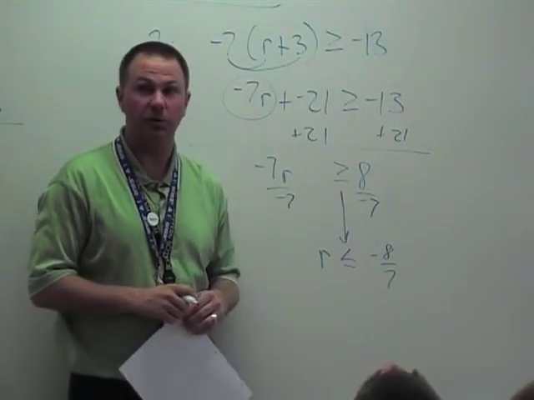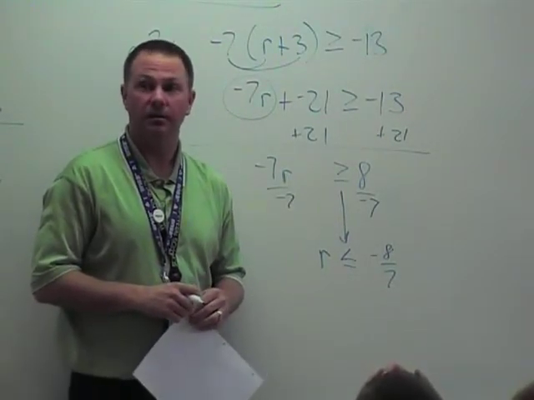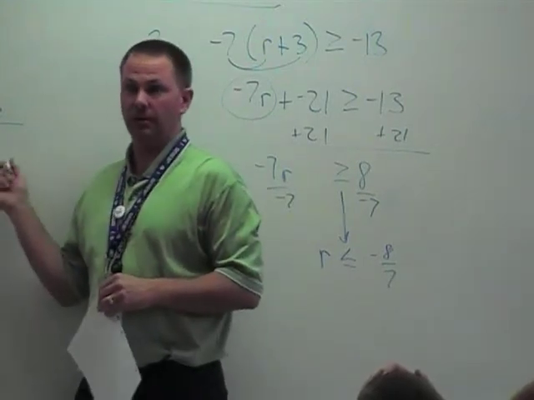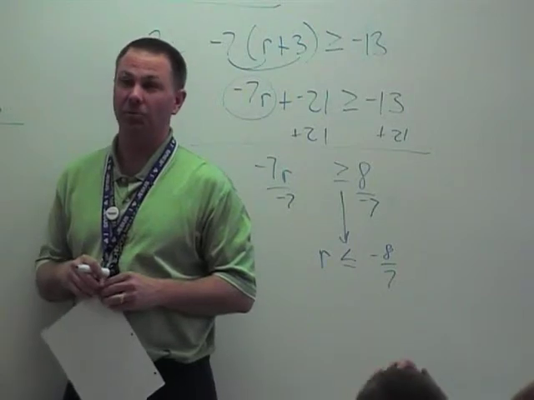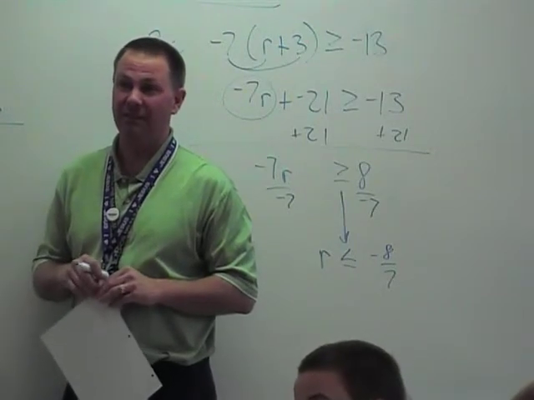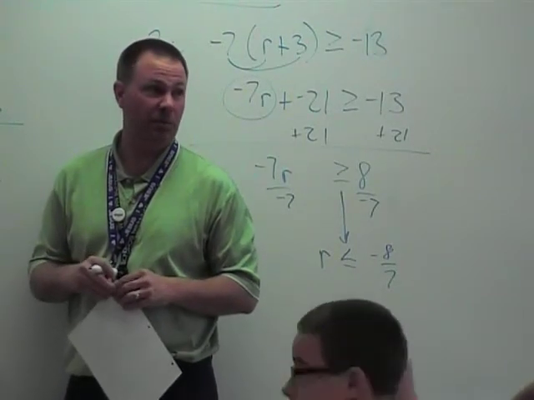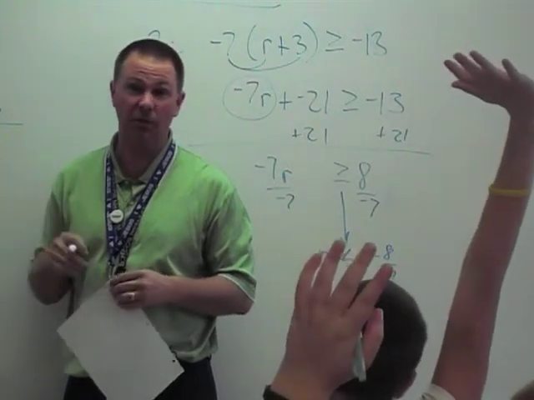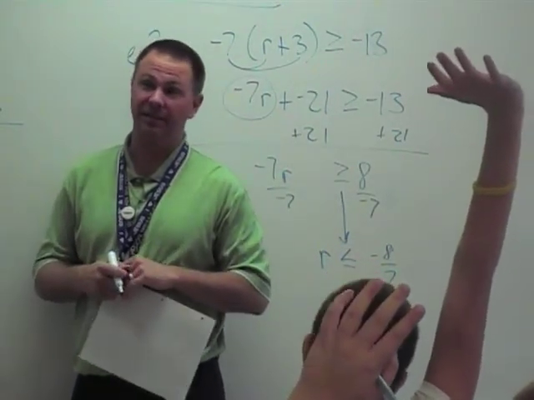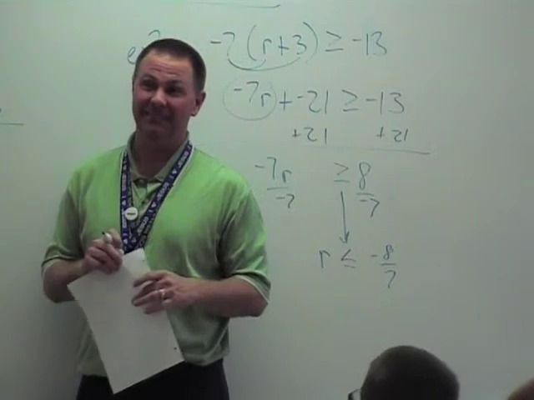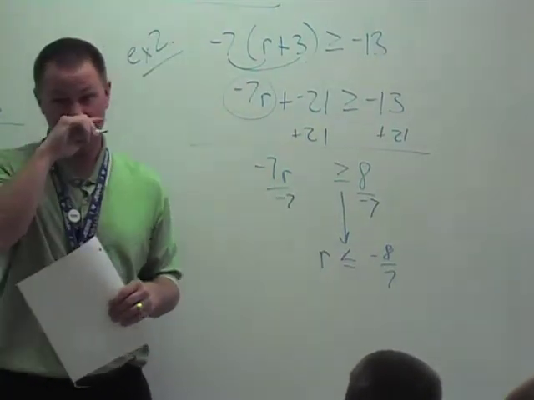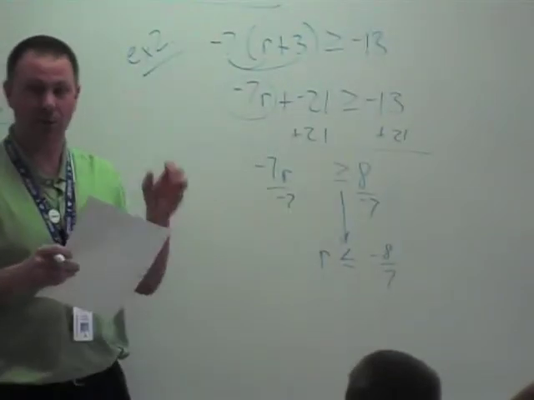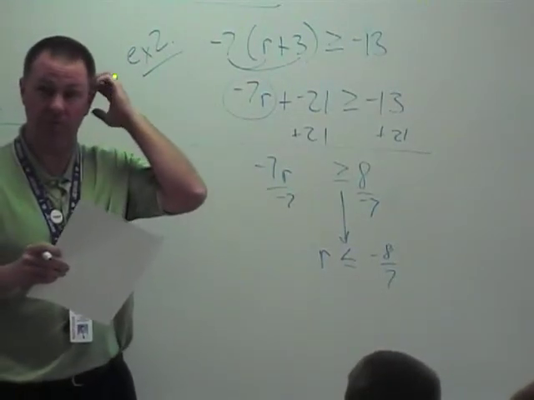That's what you were supposed to do on homework last night. The thing that I wrote down on the board, what to do when you multiply or divide by a negative. Did anybody even read what I put on the board? I read it. It was there this morning, so I know it was there all day. Okay. It's also in your book.